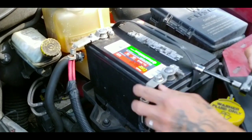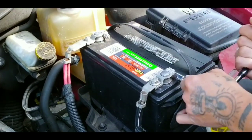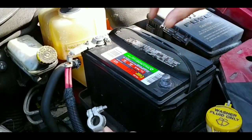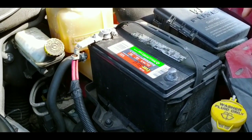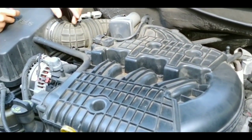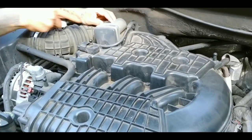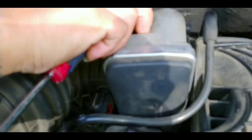So go ahead and remove the battery terminal, negative, just like that. Put it on the side, make sure they don't touch each other, like that. Okay, what we're going to do, remove this clip right here. Take all the harnesses out.